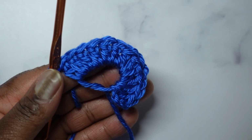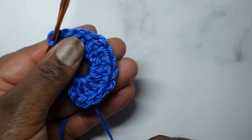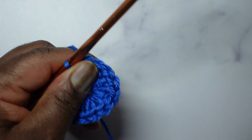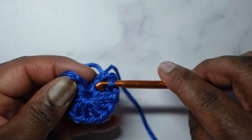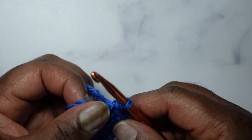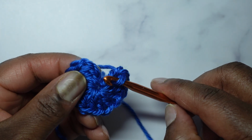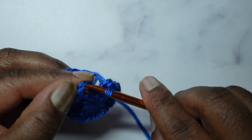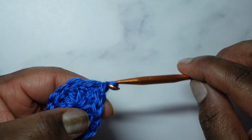We now have our 12 double crochet made, so I'm going to grab the tail and pull on it to close the ring. That's going to bring this final 12th double crochet to this chain 3, which does not count as a stitch. And now I'm going to slip stitch into the 3rd chain up of that chain 3. 1, 2, 3. Yarn over and pull all the way through.